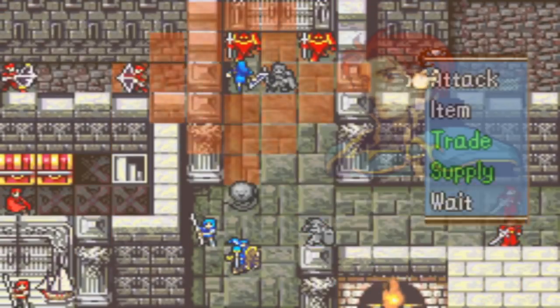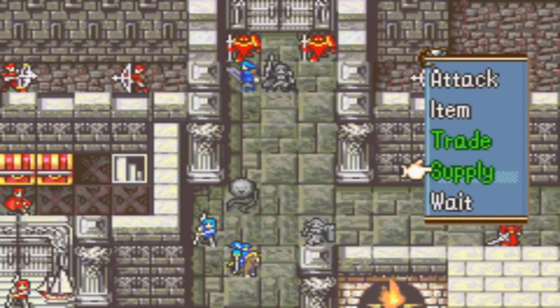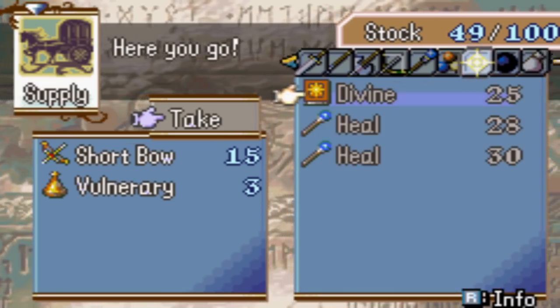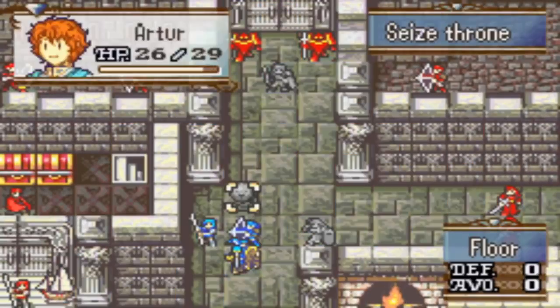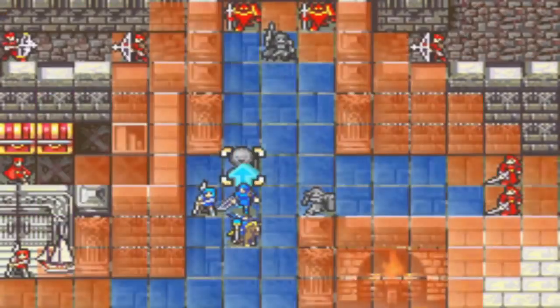And I could short bow here to kill this longbow guy. I don't think it's needed. But what I really want to know is if I have a heal staff in the convoy that can attack. Oh, it's a lightning tome. Never mind. Yeah, I got some. Okay. So we can take one of those out to attack with if I really want to. Do you have a javelin equipped? He does. So it doesn't matter that we're close range. Oh, it does matter. Never mind.